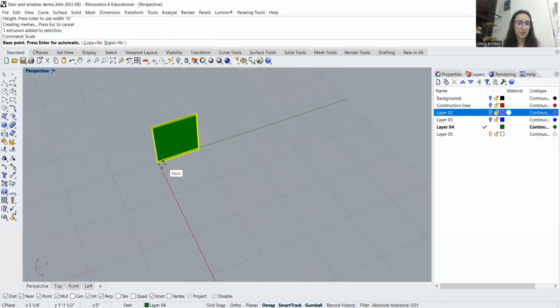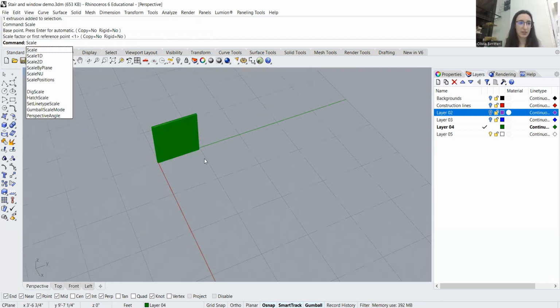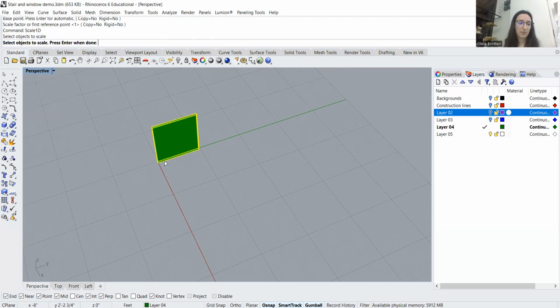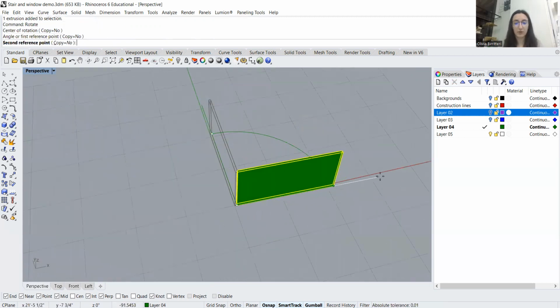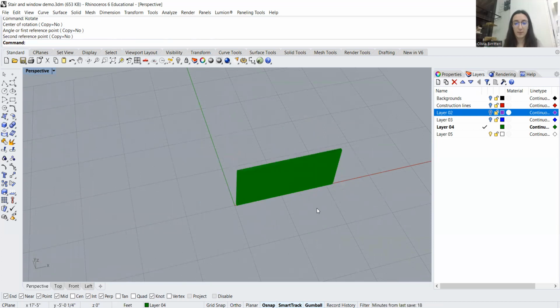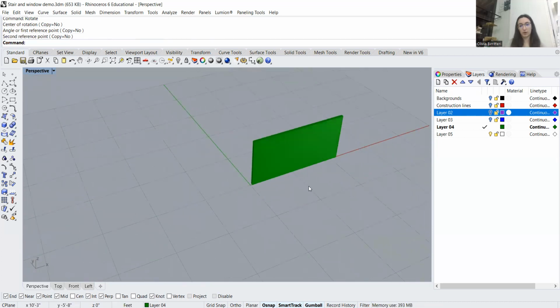So like most things in Rhino, you have to first begin by modeling some curves or lines that basically set up the framework for you to model more complicated elements.